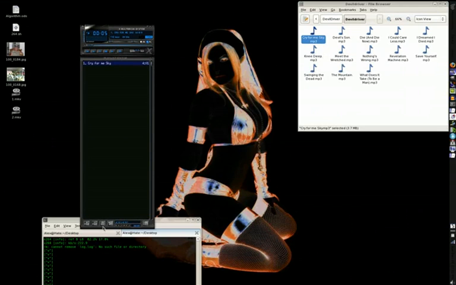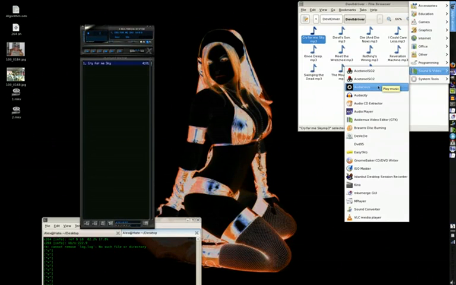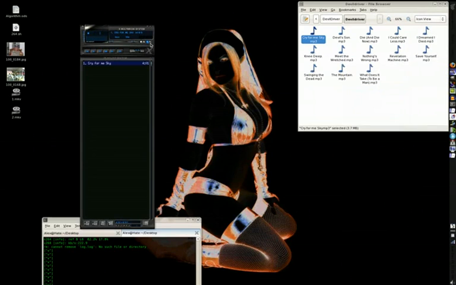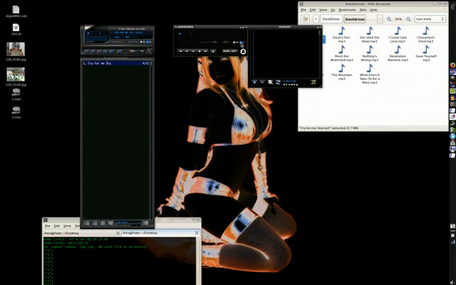And the other thing that I like about XMMS is the difference between XMMS and, let's open Audacious. Audacious is pretty much just like XMMS, except that I think it looks better. I really like the way Audacious looks, but the problem is there's one option XMMS still has that Audacious doesn't. Other than that, you can install all the plugins that this has.